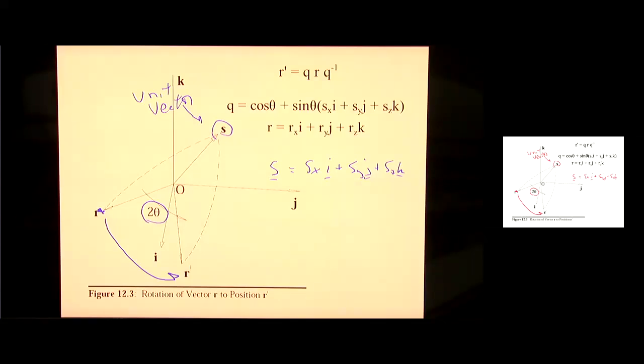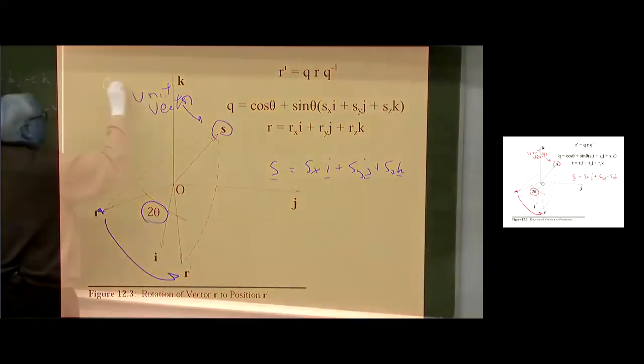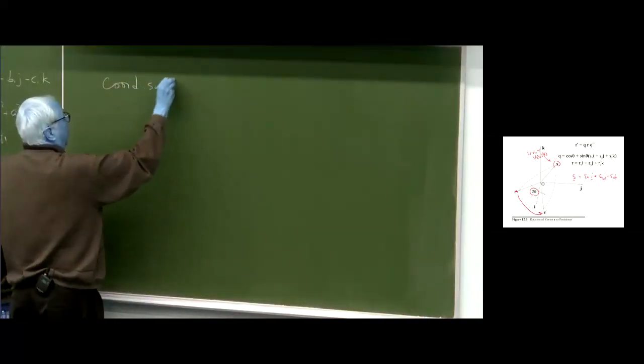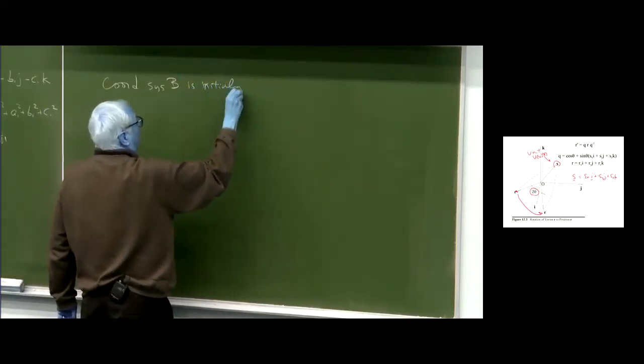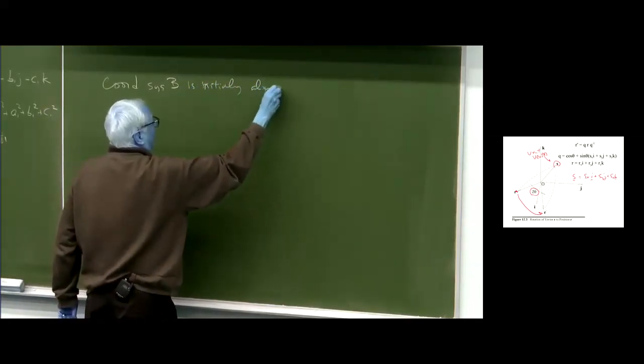But this is the problem that we want to look at: I've got this point in a body R, and it's been rotated about an axis through the origin by an angle 2 theta, and it's going to wind up over at r prime. And so can I calculate r prime? We know how to do that in a rotation matrix way. So imagine we had a coordinate system B that is initially aligned with A.